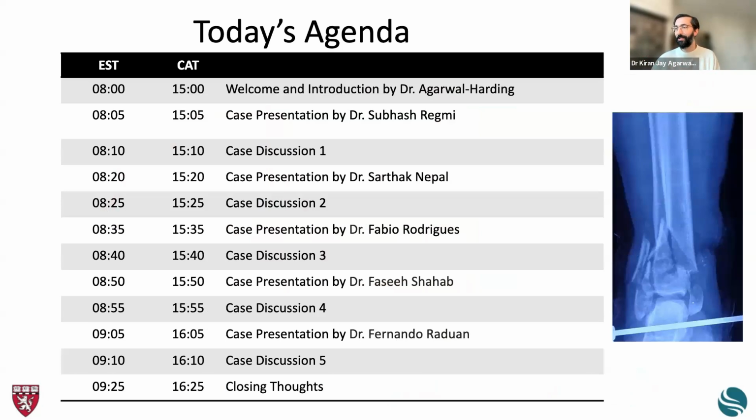So let's get right into it. Today's agenda: after this quick introduction, we'll dive straight into the first case presentation by Dr. Subhash Regmi, then Dr. Sarthak Nepal, then Dr. Fabio Rodriguez. And then at the end, we'll have Dr. Fasi Shahab and Dr. Fernando Raduan share their different approaches for performing primary fusion in the setting of a Pilon fracture, which I think will be an interesting end to the discussion today.